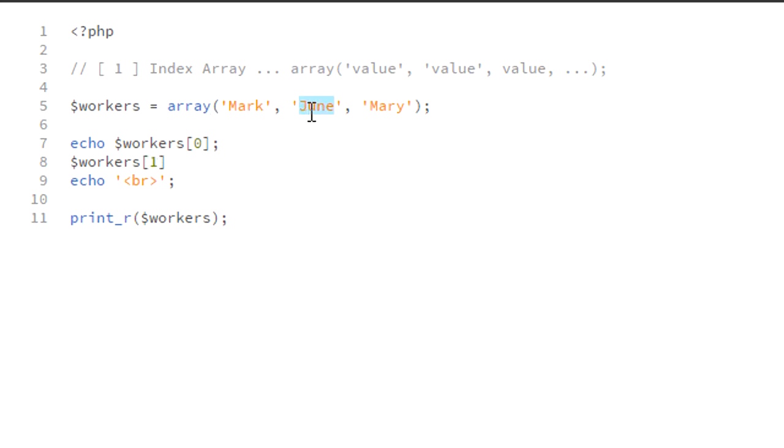Let's say I want to change June, so June is index number 1, and then I will reset it using the equal sign, the assignment operator. Inside here I can write the new value I want for June. So we can say, for example, we want June to be Mike.